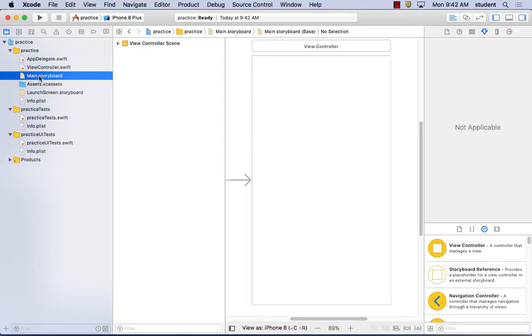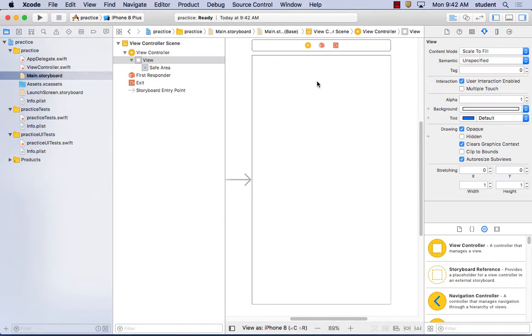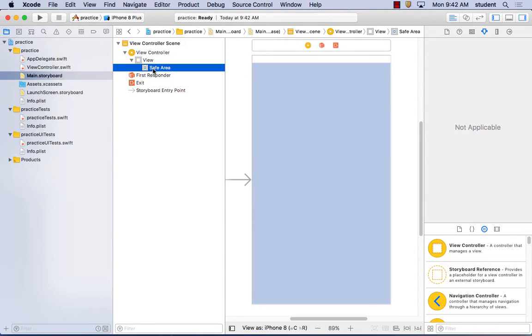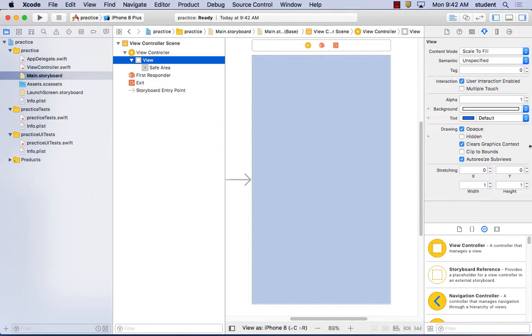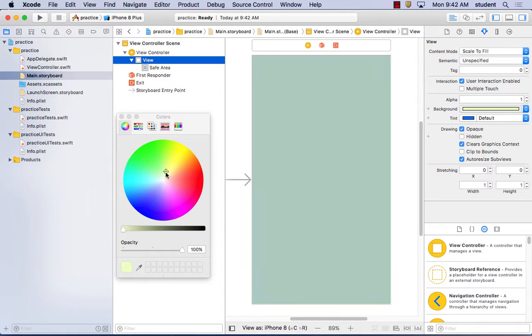So what they're talking about there on page 190 in the information is when you just click right here, boom, you have a view right there. And it says view right here. Again, you also have the safe area, which then has the little bar that goes across the top. We've already talked about that. That has your cell phone information. See right here. And so you've got a view and a safe view. Under view, though, you have all these options here. This is where we can set a background color right here.